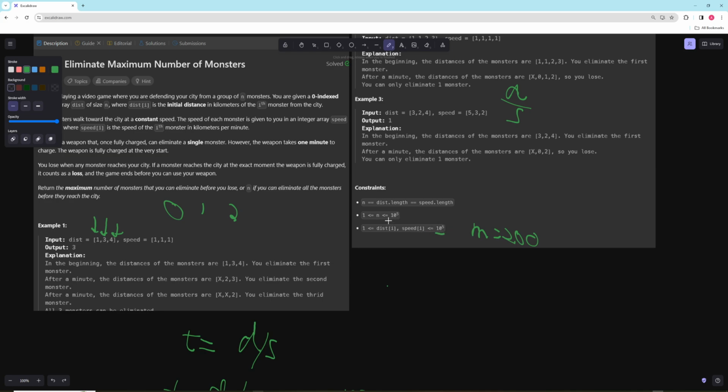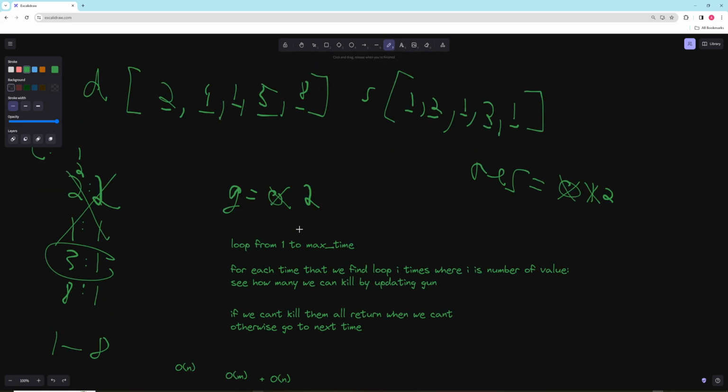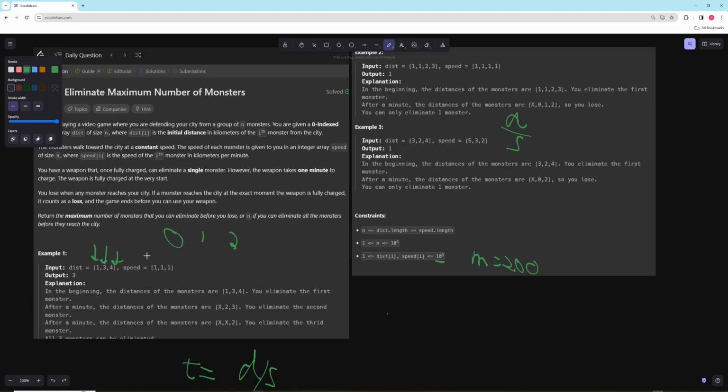So this depends highly on constraints. Which one's better, the bucket or the sorting this array here? But I just wanted to show you something new, a kind of rarely used algorithm. So let's actually code this one up, because I'm not going to code up just the sort and going through the sorted times, because that one's really straightforward.